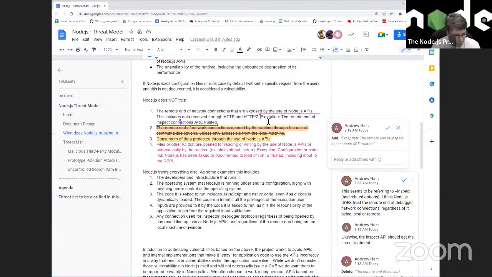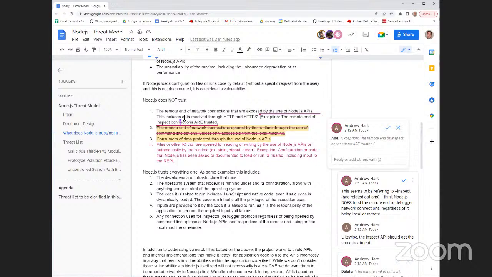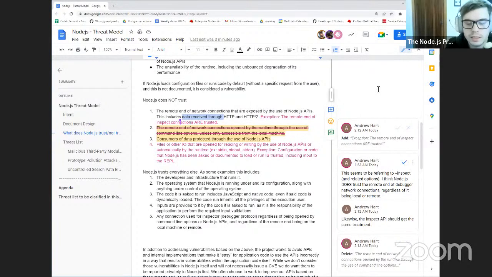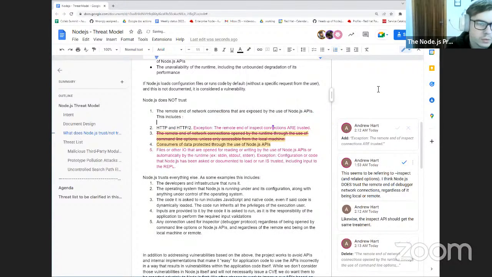Right. So I guess it would be, this includes, so what else would there be, right? Yeah, so the HTTP server for sure. Actually, the HTTP server, okay, yeah, we don't trust.